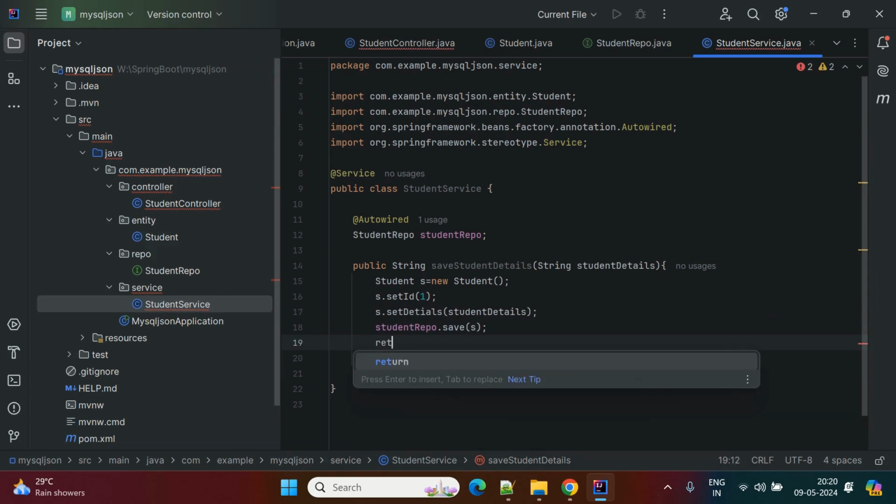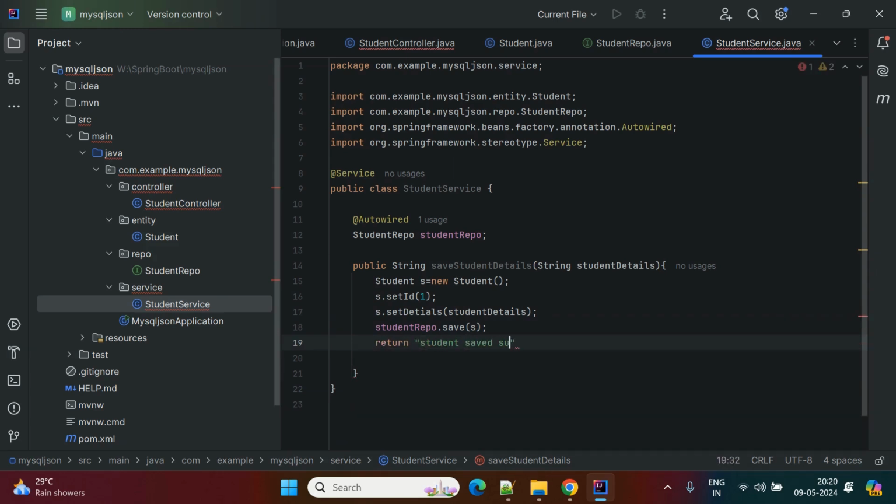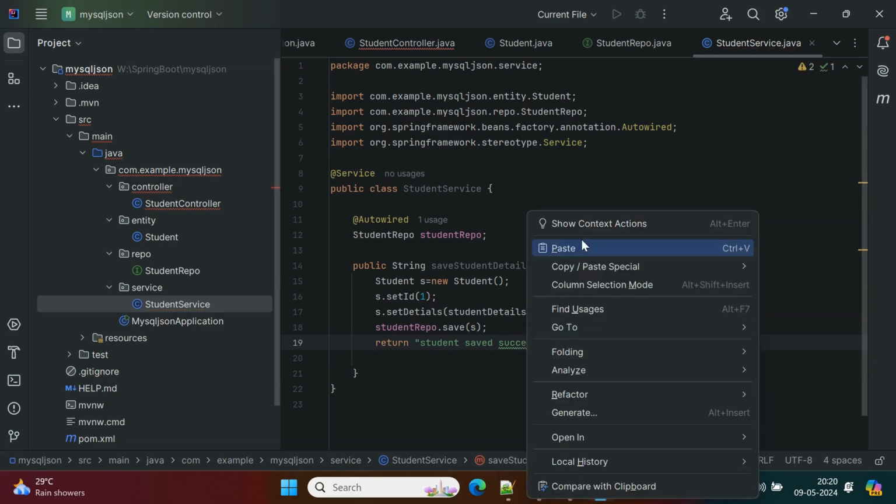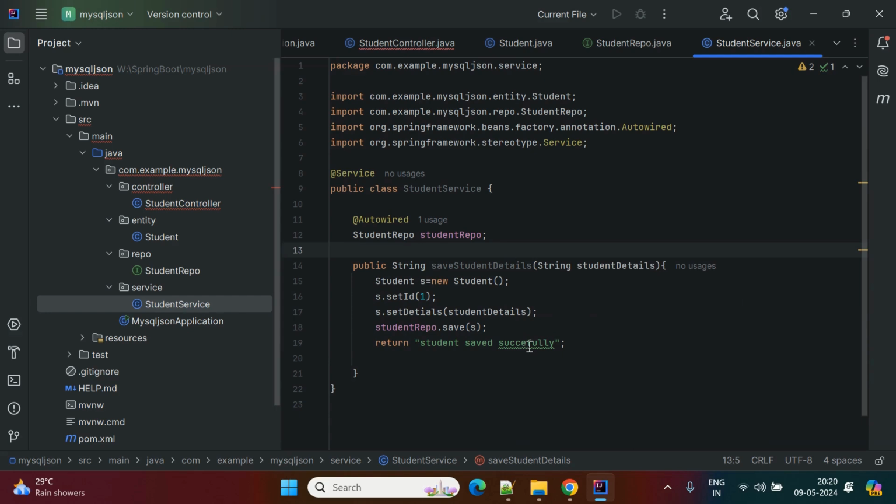Okay, now we'll return something like student saved successfully. I'm just returning one string for this. Okay, so now repository is ready already, and service is also ready.